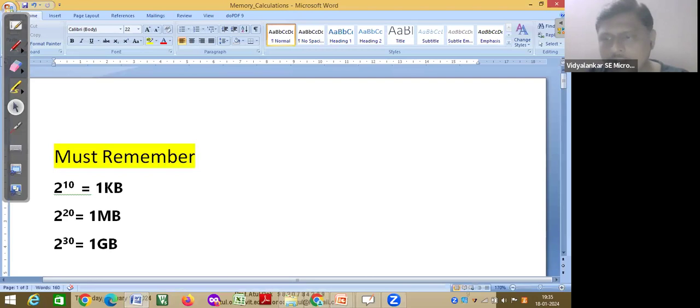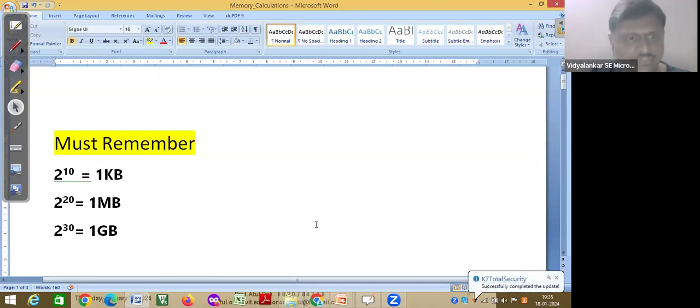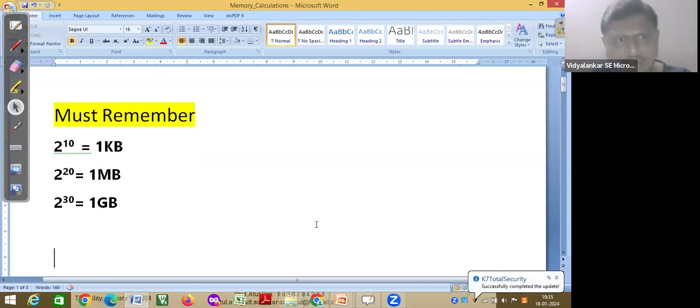Observe it. On your screen, there are 3 important formulae that you must remember, before I talk anything further. Those formulae are very simple. In memory organization in COA, you have studied cache memory, where you have referred to it. 2 raised to 10 is 1 KB, that means kilobyte. 2 raised to 20 is 1 MB, that is megabyte. And 2 raised to 30 is 1 GB, that is gigabyte.